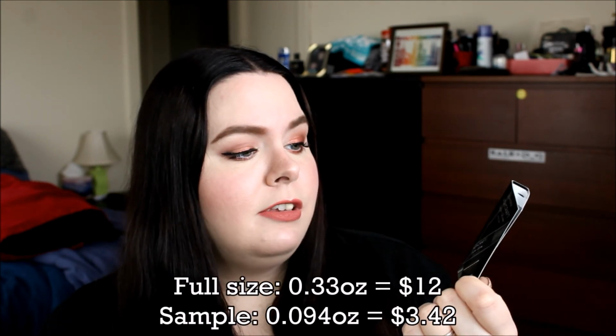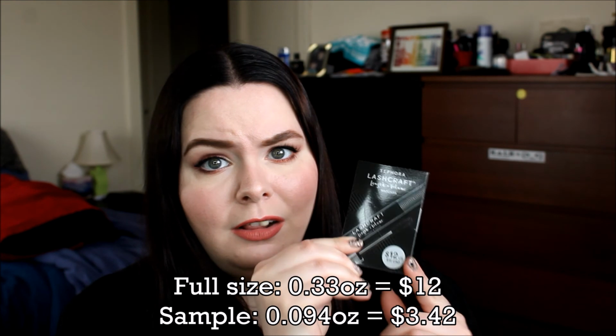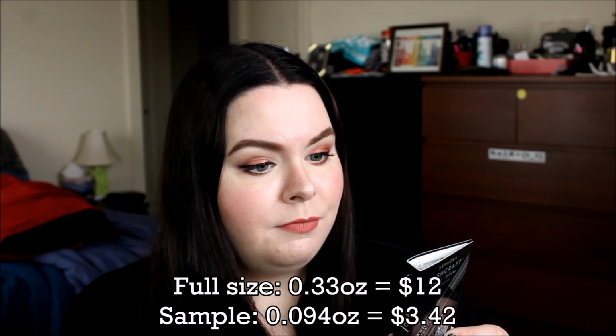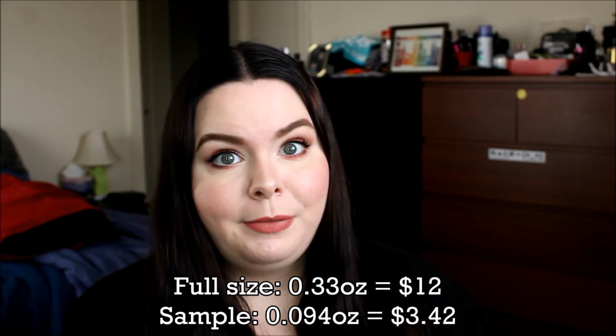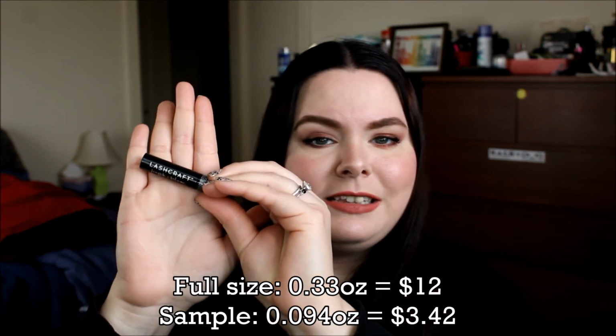The first thing that I'm pulling out is a little baby mascara from the Sephora collection. It's called Lashcraft Length and Volume Mascara. It's supposedly $12. I don't know about all that, but everything on here is in French. So let's take a look at this. And oh my god, it's so tiny, you guys. It's so small. Do you see this? It's like as big as my pinky finger. I'm not gonna open this just yet because I have other mascaras going, but we'll see. I don't know how well this is gonna work or how long it's gonna last. It's super tiny. It says it's 2.8 milliliters or 0.094 fluid ounces, so that's super small to me. But yeah, we'll see how it goes.